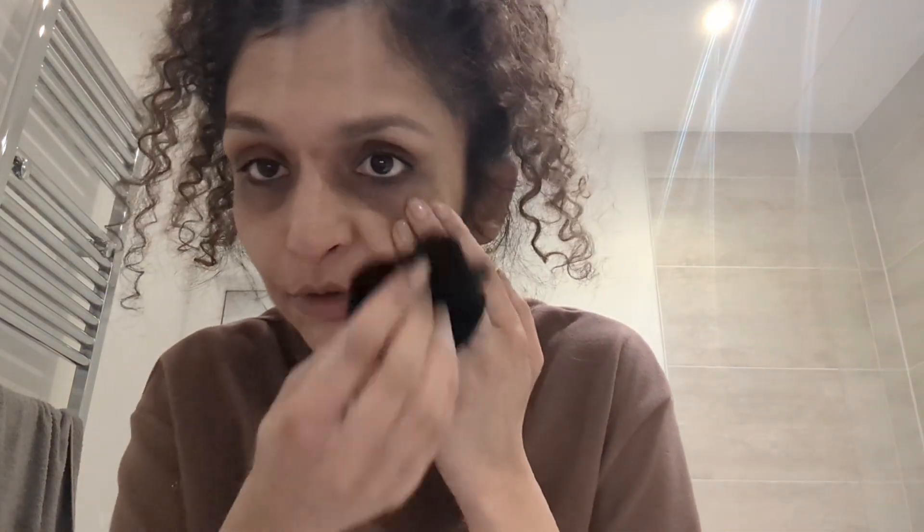As I said in my last video, I don't really have a big skincare routine, but I would like to build on what I already have — just a little bit, not too much. I don't want to get to a point where I'm breaking out a lot, but just enough that it's right for my skin and I'm putting the right things on it.